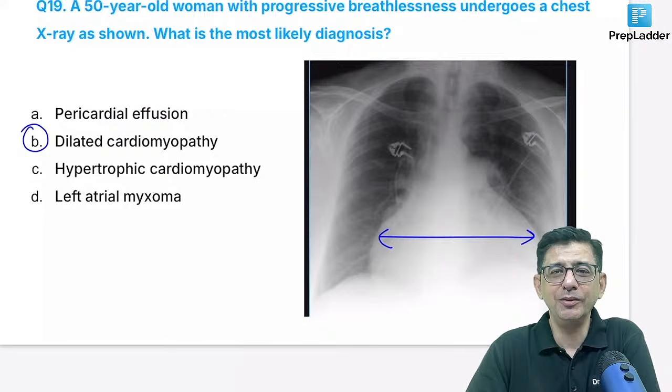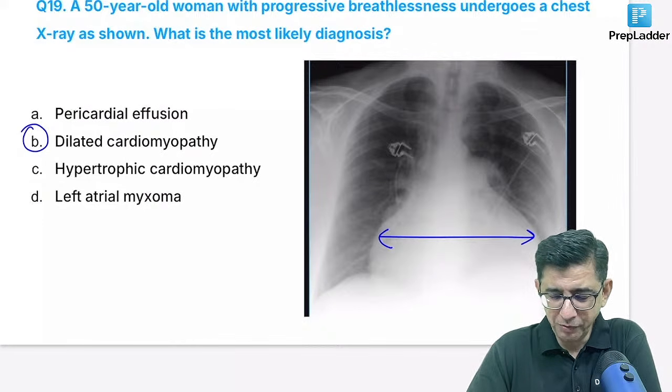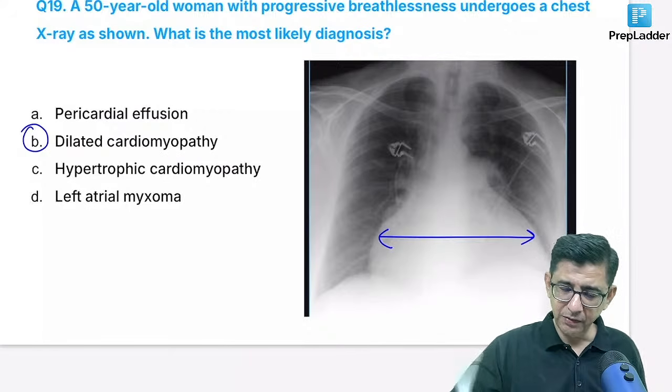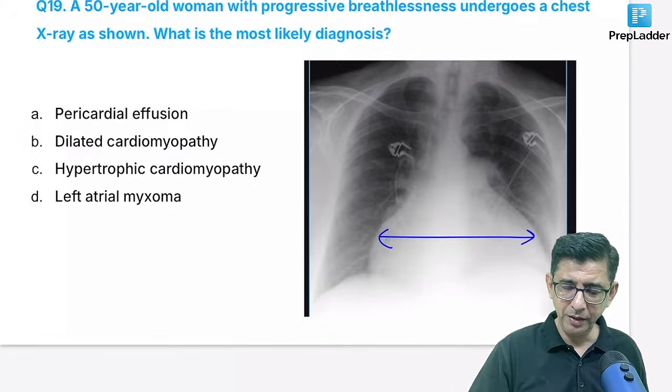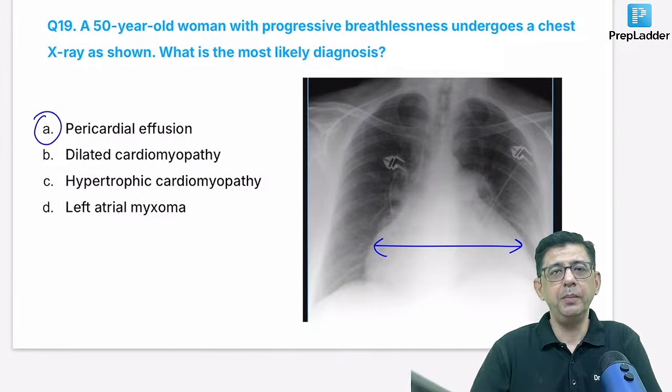So this was just a confidence building measure that we're trying to do at the moment. Yeah, Diveshri, you are perfectly right. This would be a yes. X-rays given, yeah, you're right. This would not be dilated cardiomyopathy. This would be pericardial effusion. Yeah, that's why I brought the screen up.